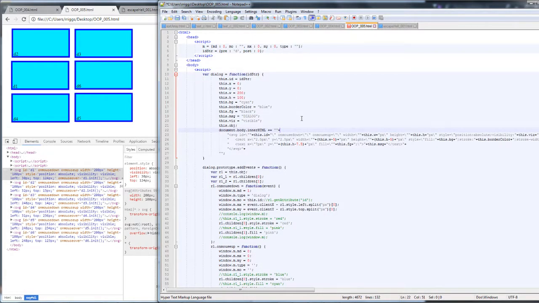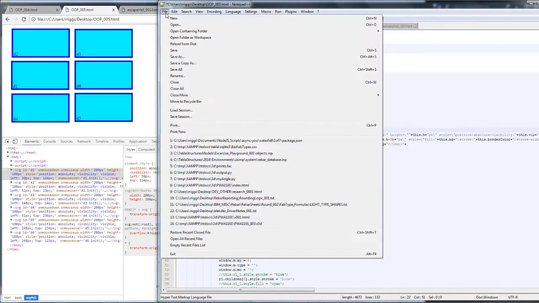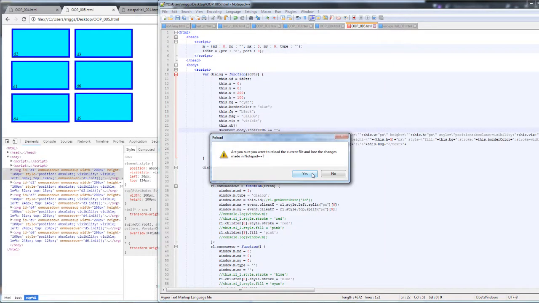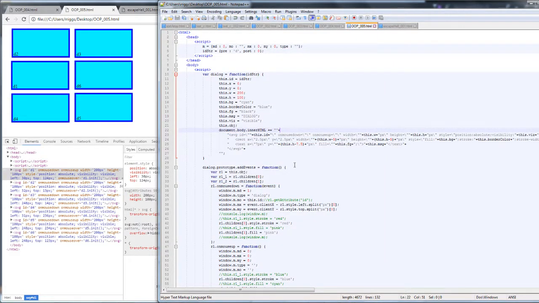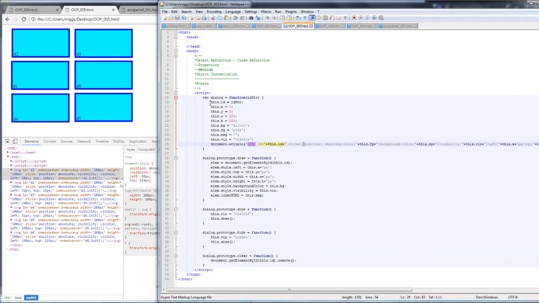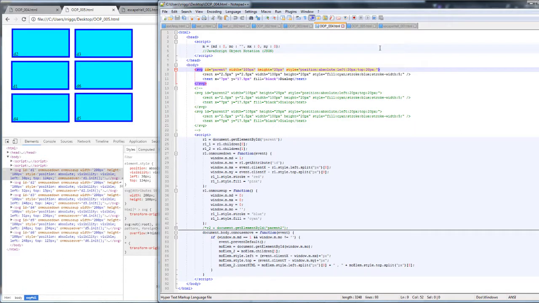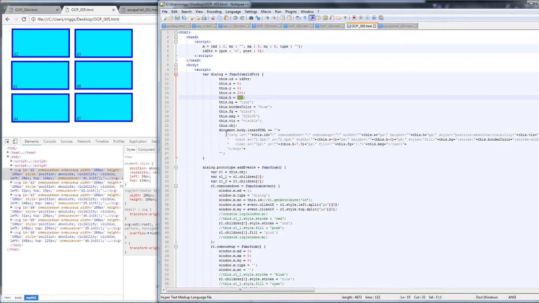Okay, so I also want to reload this one from disk because I was messing with it and it was working very well, and I don't want to mess that up. I don't want to save over top of this one. So what did I do? Well, one, I definitely made my boxes bigger because I gave it a bigger value, primarily because I copied some bigger values from our original. I copied this whole thing, got rid of this line, and then we pasted in this thing, and then we went in and escaped it. Then I was having some issues with the document.write line, so I went after it this way.